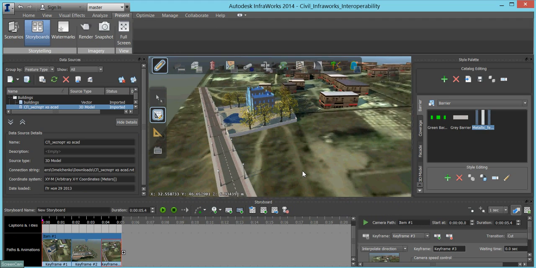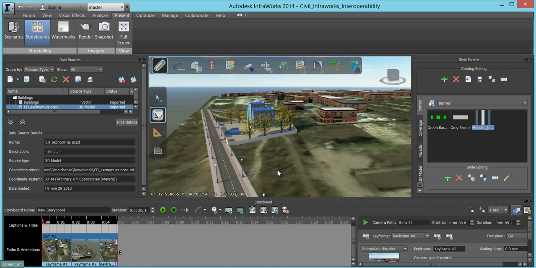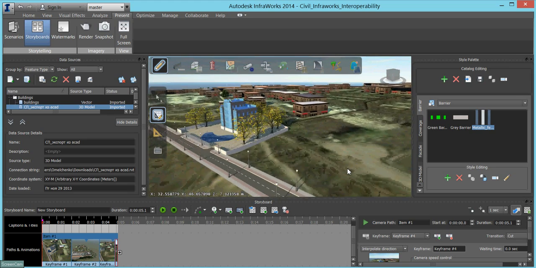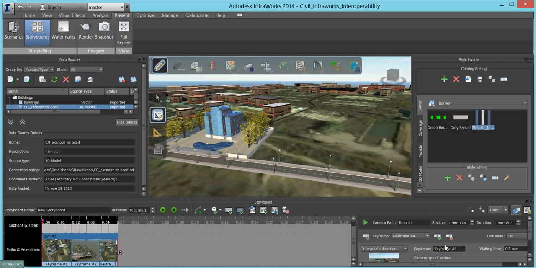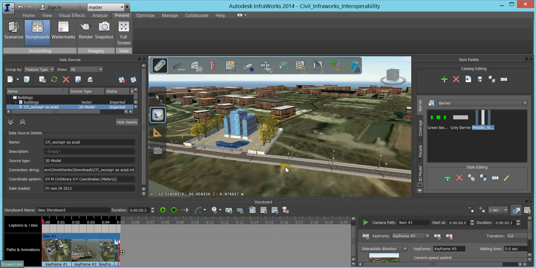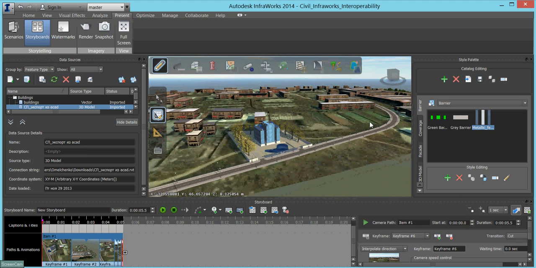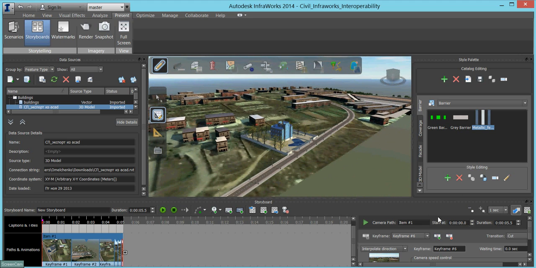Animations created with Autodesk InfraWorks can be converted to common video formats. You can see video output from this animation on my channel. Its name is an example of Autodesk InfraWorks animation output.